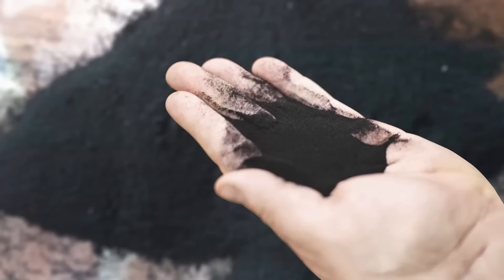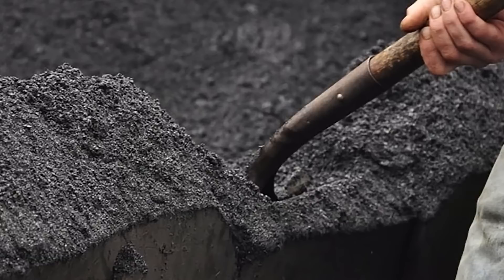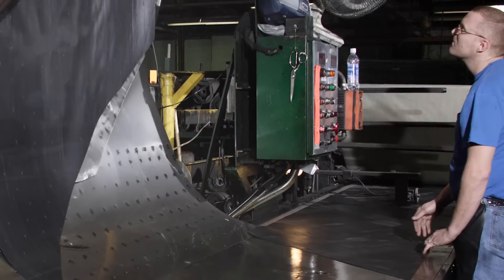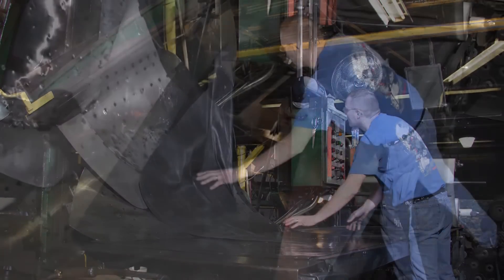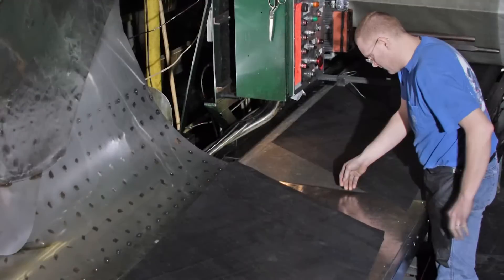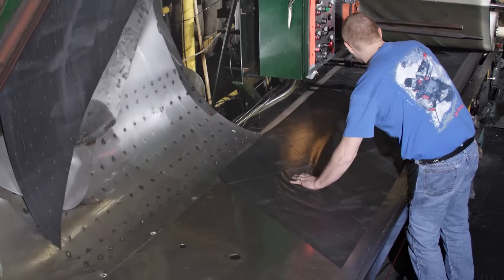The making of a white wall tire begins with the raw materials consisting of natural and synthetic rubber along with various chemicals and curing agents. From there, the rubber moves along the belt to a mill where it is formed into a sheet that measures 40 inches wide by 3/8 inches thick. By squeezing the rubber sheet and a layer of fabric between steel rollers, the technicians can determine the final thickness of the material before it is rolled into a liner and sent to the tire building machine.